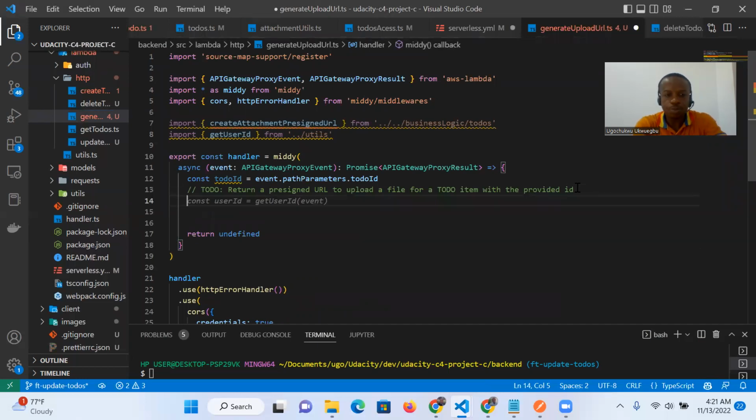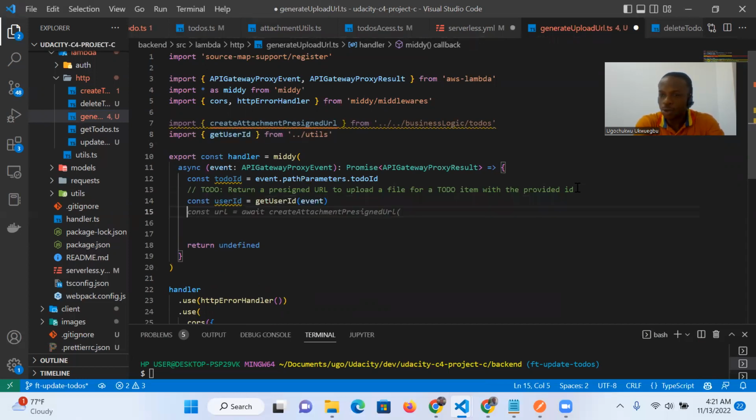First, we get the user ID of the person trying to delete an item. So the person should only delete what he created.